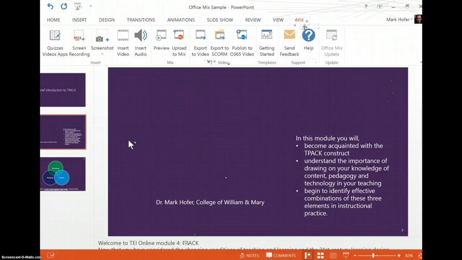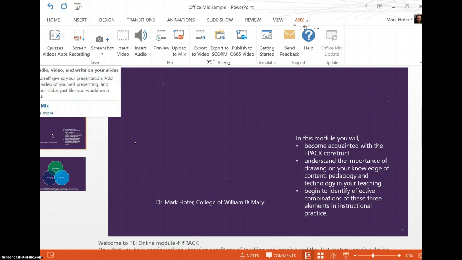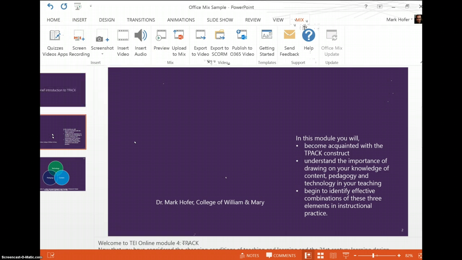We'll just get right into it though, just to show you a couple of quick tips. So first of all, most often what you'd want to do is to add a video or audio clip to narrate a particular slide as students progress through the slideshow. So you begin by selecting the slide that you want to add the video to, and then click on the slide recording button. And again, sorry, it's slightly off screen there.